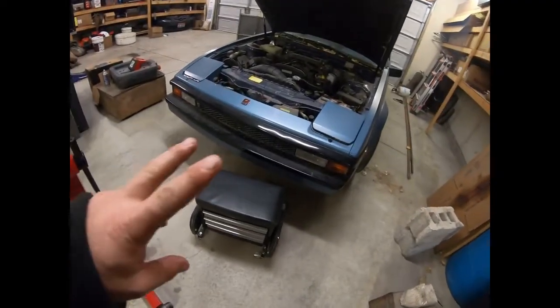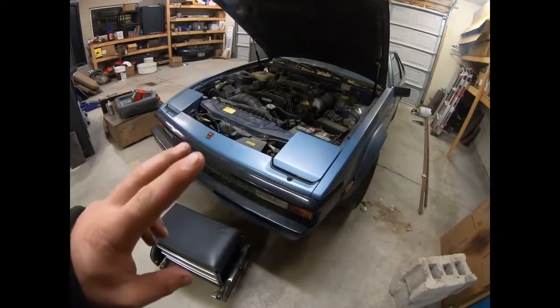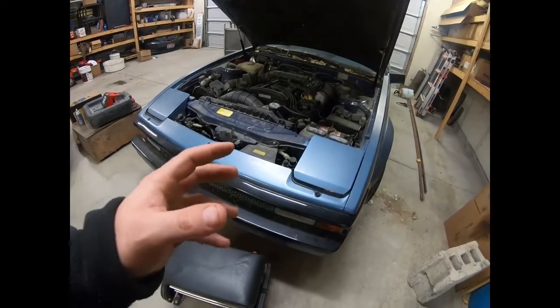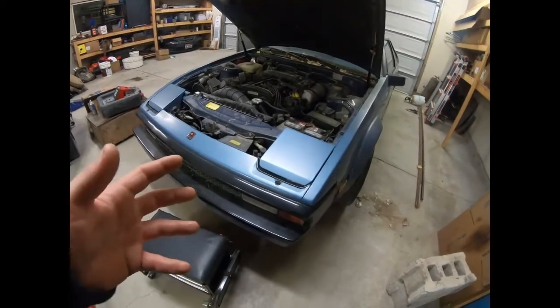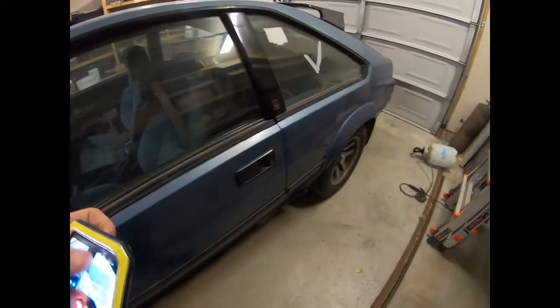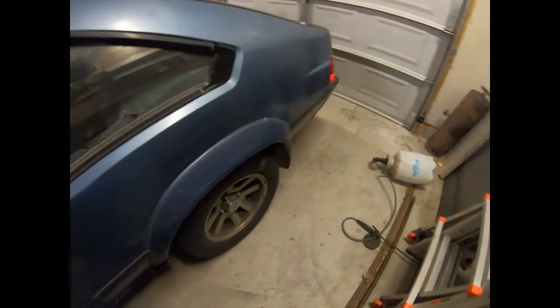Moving on, there's a second issue with the Supra. It was more relevant when I first got it, because I knew about it, but I didn't know how bad it was. On this car, they re-body sealed everything, and when they did that, I think they trapped in a lot of rust. You can see there's rust right there. The bad spots are right in there, and then there's some right there, let me see if I can get my light in there. The worst part is right there. There we go. That is a hole into my interior.